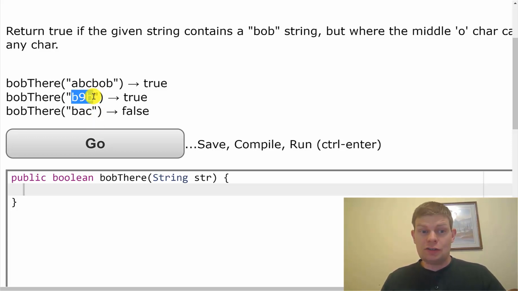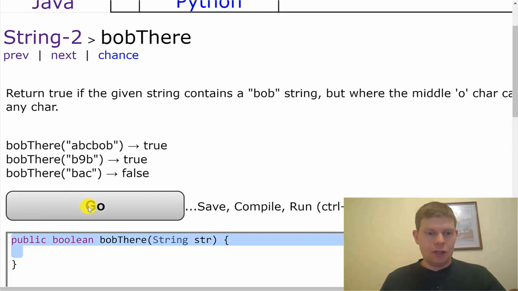And so that's it. With any of these immediately return true or return true or false questions, if you're looking for a situation, look for the situation where you can immediately return an answer. In this case, we're like, hey, is there a Bob in the string? If we see the situation we're looking for, we can immediately return true. We don't have to check the rest of the string. And then if we get through the entire string and we never saw it, then we will return false. So always make your if statement trigger on the situation where you can immediately return an answer. So let's do it.